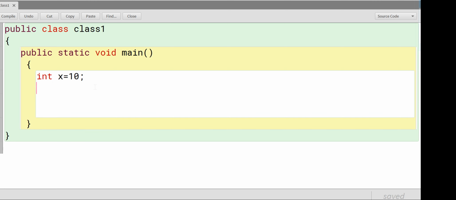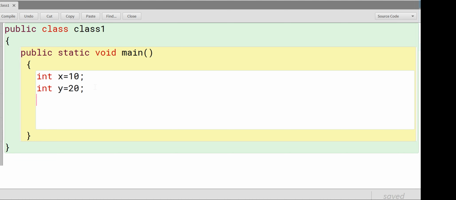Another variable is y, and its initial value can be any value I choose. For example, I have declared here 20. So if you want to add these two numbers, simply we have to write a statement, int z is equal to x plus y. z is another variable. It is up to your program requirement how many variables you want to declare.